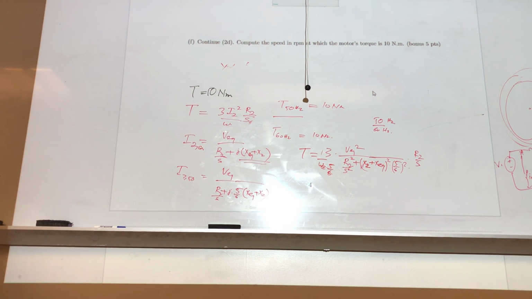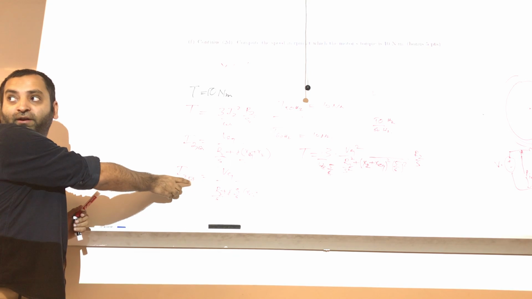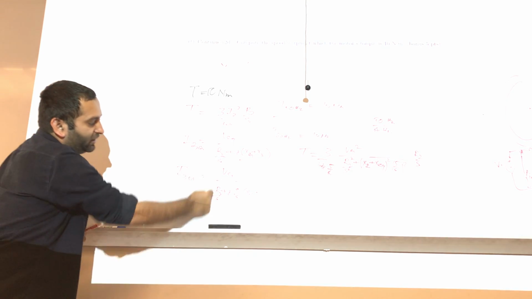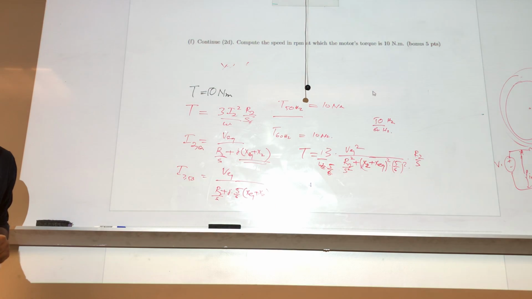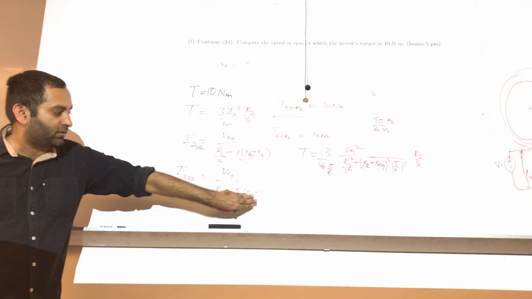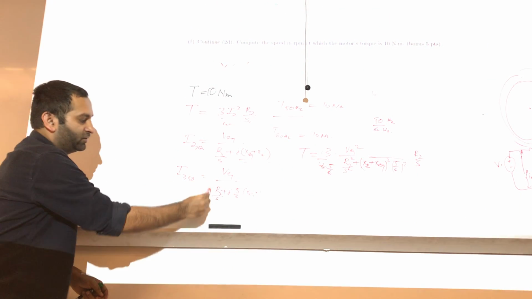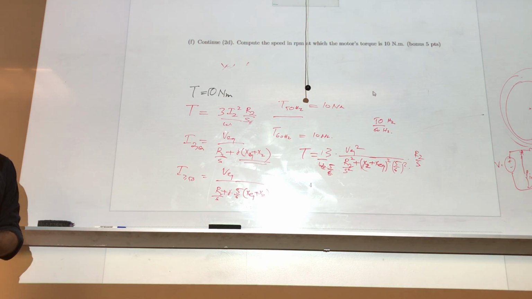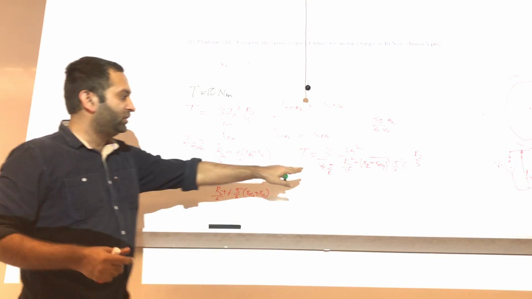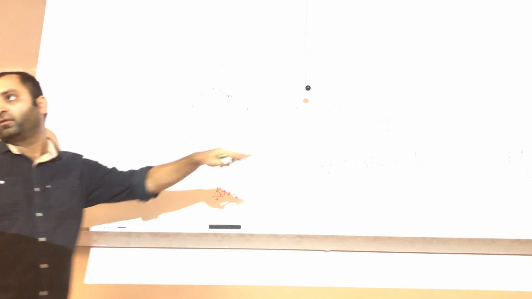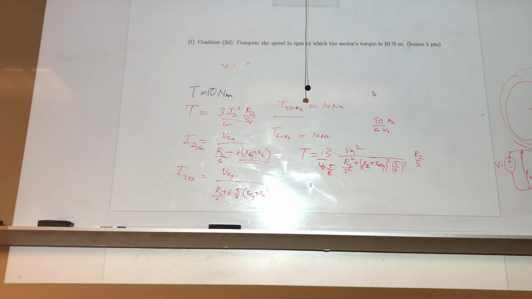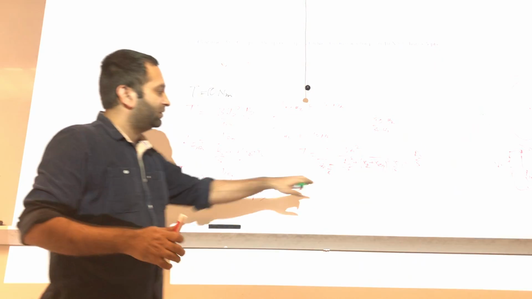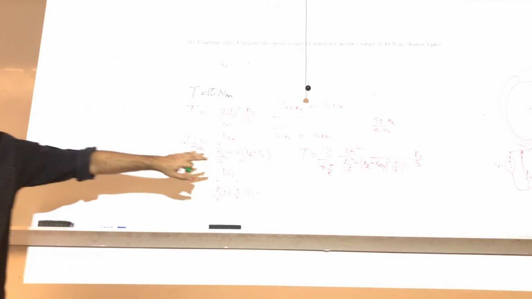No. So this is what I did. When you have I squared, that means you have the magnitude of this squared. So what is the magnitude of this part? It's just R2 squared plus this squared, individual square root. Because it's I squared here, the square root removes. That's why it's just this square plus this square. Is it clear? So this is the process of how you do it.